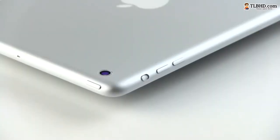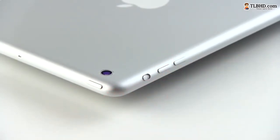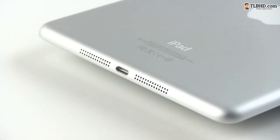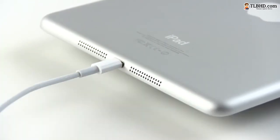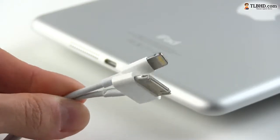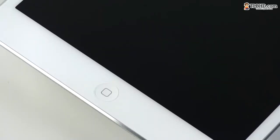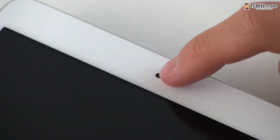Having a quick look around the edges and the back, you'll notice pretty much the same ports and buttons that we knew from the 9.7-inch iPads, with a volume rocker and a customizable switch on the left side, the power button and the headphone jack on top, and the speakers on the bottom flanking the lightning port. The connector itself is a lot more compact than the older 30-pin adapter and it's reversible too, which makes it much easier to use, but you'll need adapters if you plan using your iPad mini with older accessories and those cost around $30 each. On the front face there's the screen, with a home button below, slightly smaller than the one on the classic iPads, plus an HD FaceTime camera and a light sensor on top.